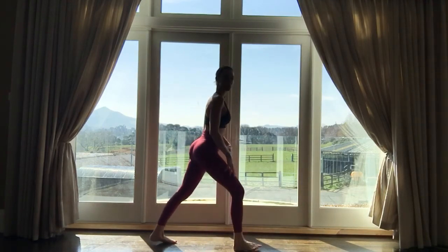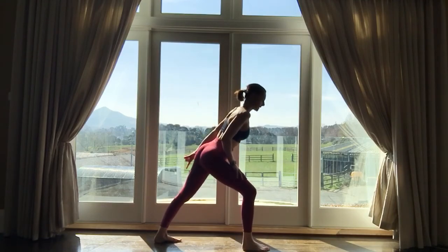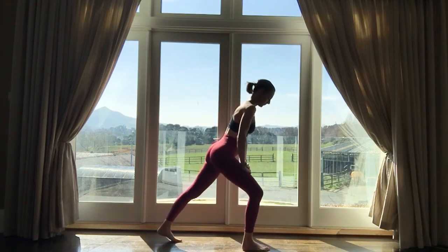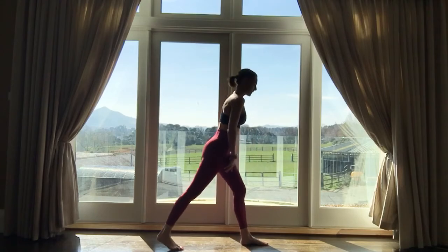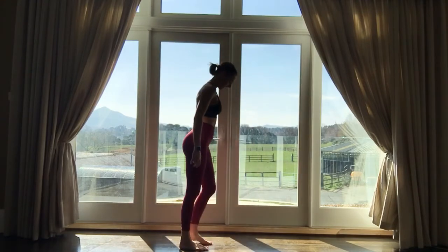So from a side view, we have a nice push. So I'm pushing back down into the heel, tilting my chest slightly forward, and just pressing back in that leg, lengthening that muscle we just worked. We switch over, opposite leg, and pushing back. Exhale. Nice. Staying nice and tall.